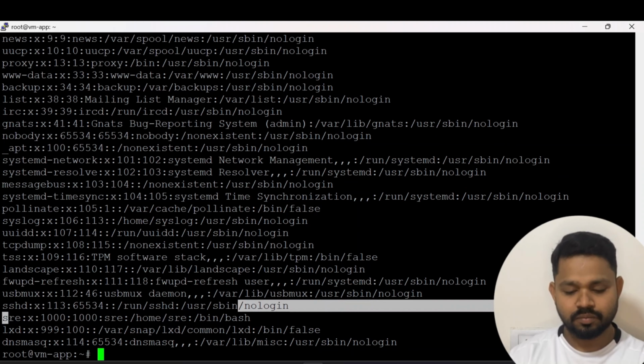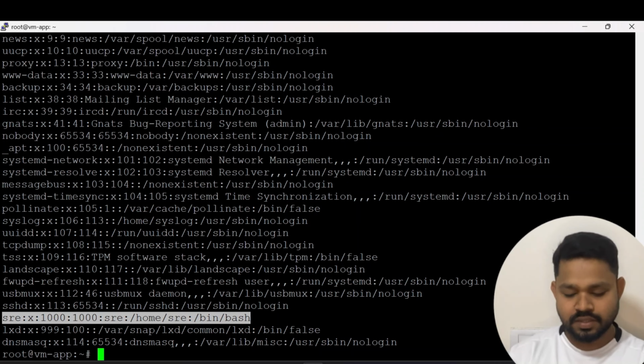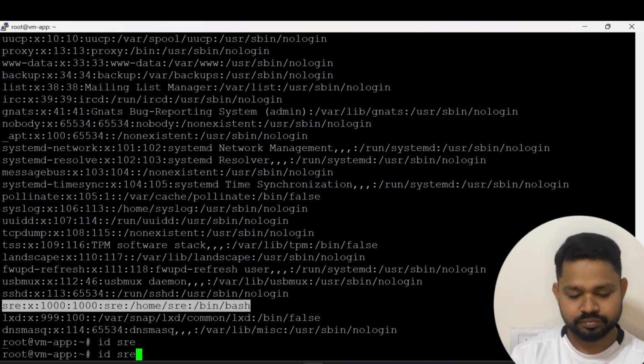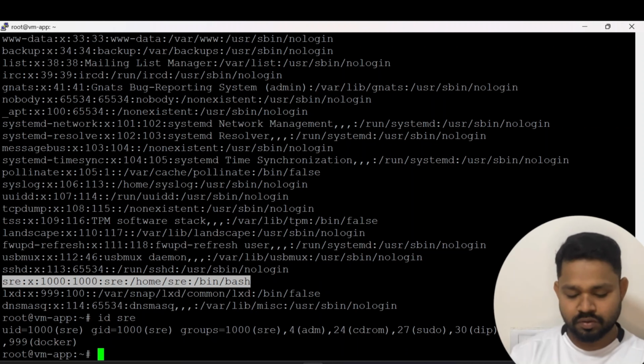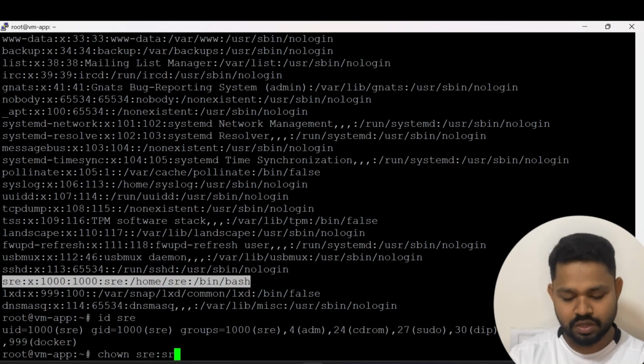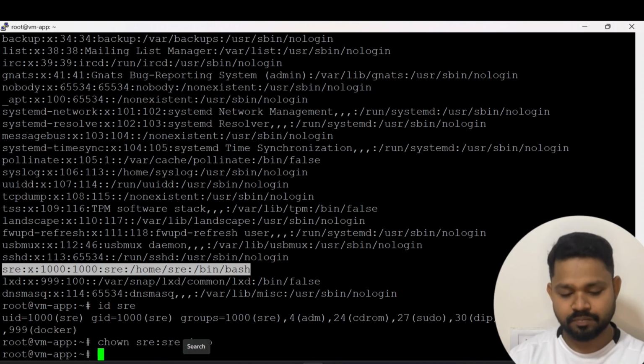Okay, let's say that SRE user needs this file system. So you will do chown sre:sre. SRE user and SRE group will be the owner of /app file system.